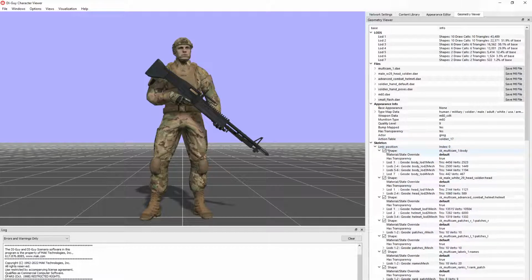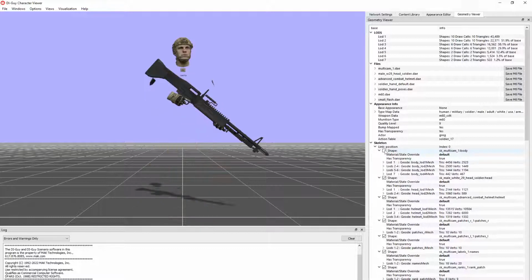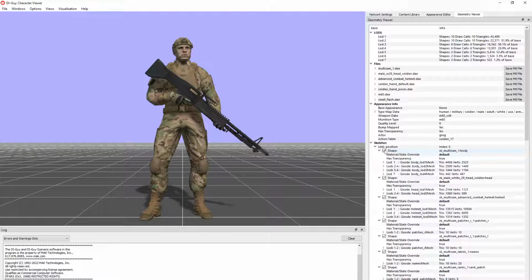Link is another name. I think most of the time games would call them bones, but DI calls them links. They have an index. This one has an index. Oh, they all have indices. I guess that was for debugging purposes at one point, and was handy to show.